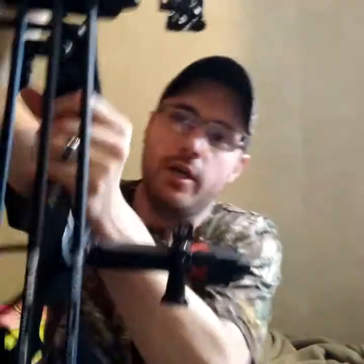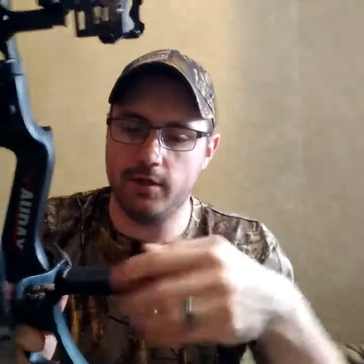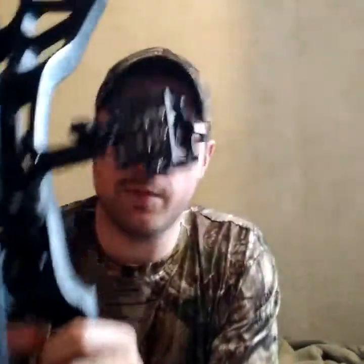So, y'all, now I have a way to put a camera on the front of my bow and not add a lot of weight at all to this. And it stays pretty straight. I mean, you can kind of turn it a little bit if you need a different angle. But it kept me from spending extra money, and now I'm just trying to figure out how to get all the files together and make one complete video to upload to YouTube.